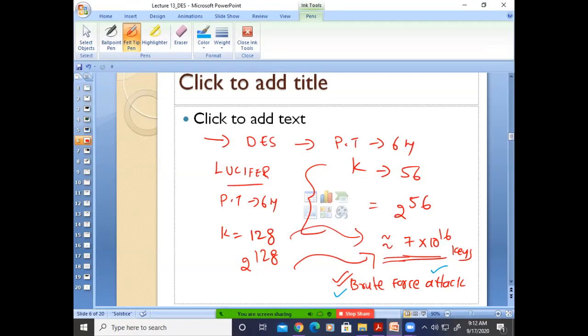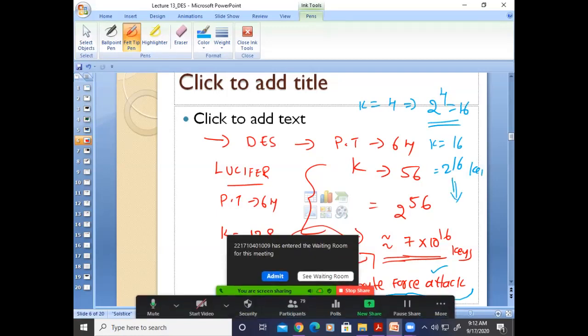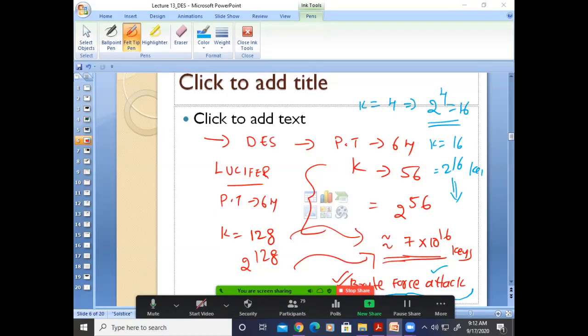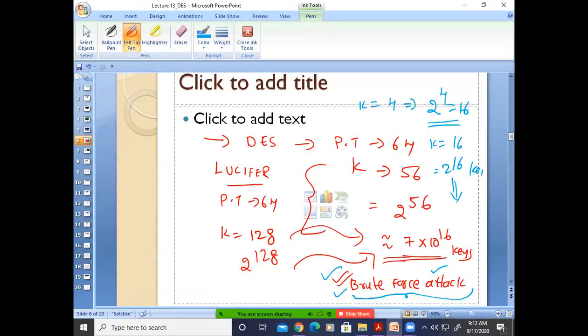No. See, a brute force attack is nothing complex. It means trying each and every possible key. If k is equal to, suppose, 4, the possible number of keys will be 2 power 4, which is 16. We can easily try all the different keys. If k is equal to 16, there are 2 power 16 keys. As the number of keys increases, it becomes very difficult or impractical for a brute force attack, so it's very difficult to decrypt this ciphertext.